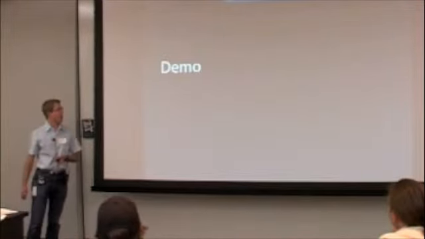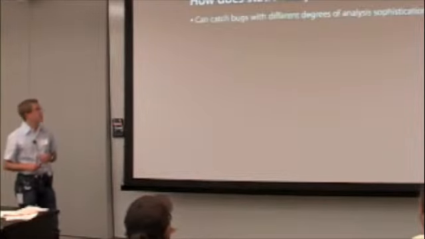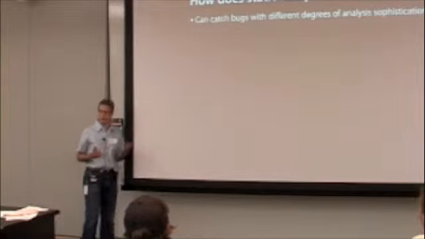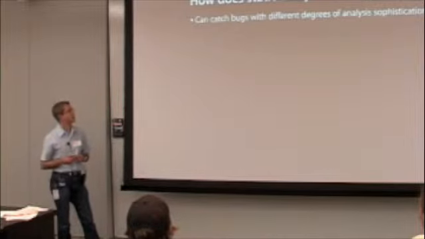So that's great. So how does that actually work? And again, the next few slides are going to be fairly pedagogical, just kind of giving you a flavor of what the trade-offs are in different kinds of analyses that we can implement in order to find bugs. From what we've seen from a lot of different tools like FindBugs, Coverity Prevent, and so forth, there's a lot of different ways to find bugs with different degrees of analysis sophistication.